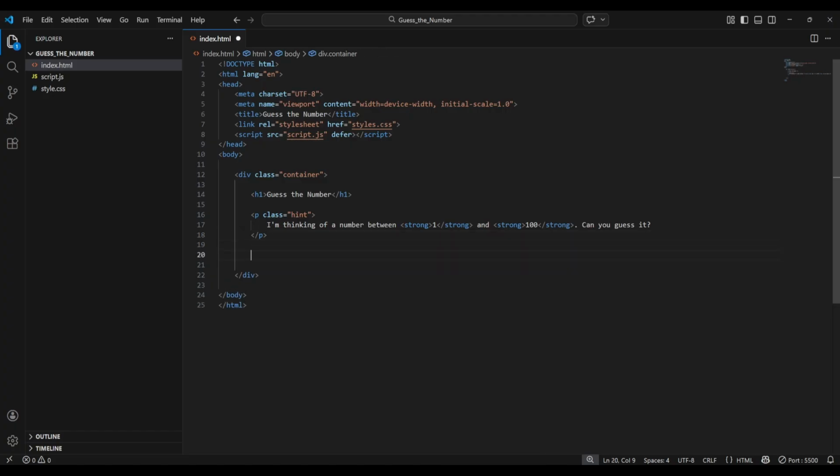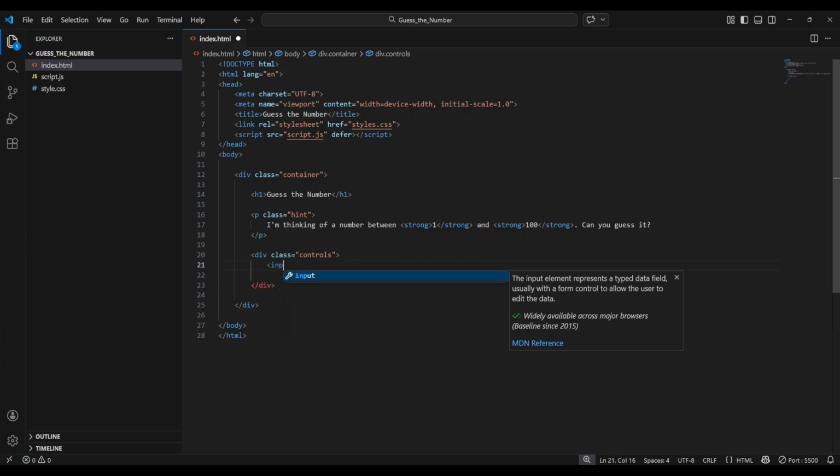All right, so in the next section, we have the guess input and the two buttons. So we'll first need to put them in a wrapper div. We'll give it the class of controls. Just add some room. And inside here, let's add our input element. We'll give this a few different attributes.